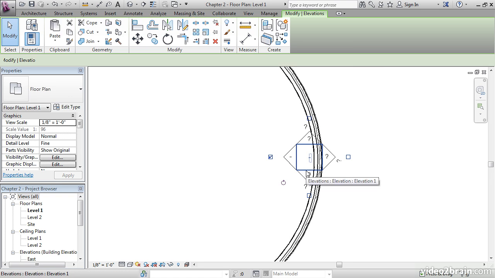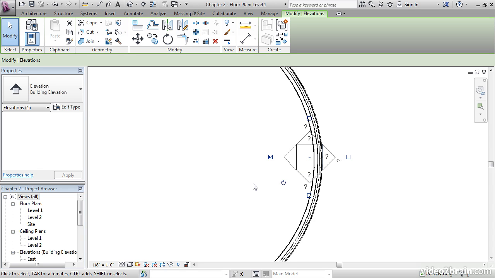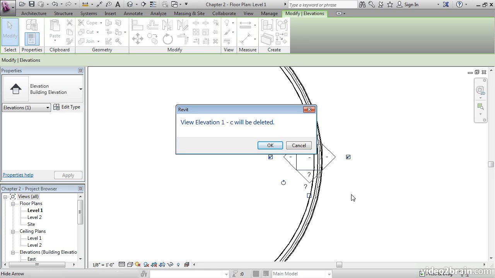If you select the big square here, you're going to see that a bunch of other views kind of light up. We can turn a view on, or if you uncheck it, you delete that view. Be very careful. In Revit, everything is part of the model. Think about this. If you delete a view, you're deleting an elevation. That elevation could have dimensions on it, drafting lines, notes. And if you delete it, you're deleting it from the project. It's not like you can recover it in Windows Explorer. It's gone. So be very deliberate when you're deleting views. And I'll delete this one.